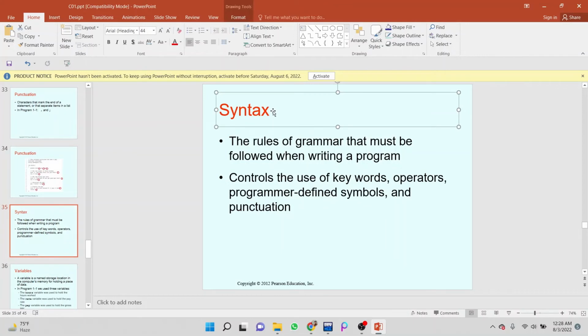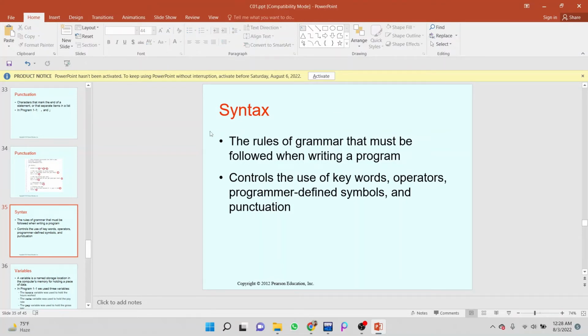Let's discuss the fourth thing, syntax. What is syntax? As we know, C++ is a programming language, and basically it is a language, so every language has rules or regulations.